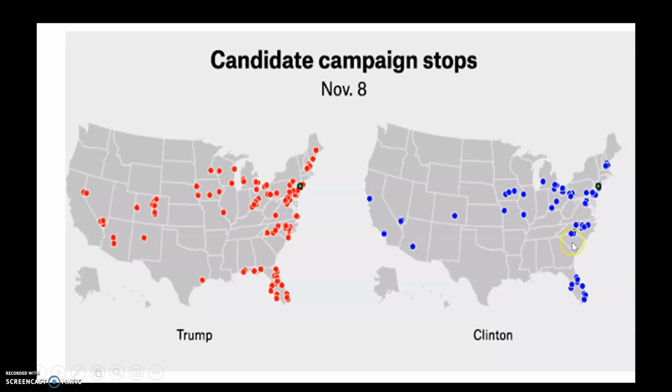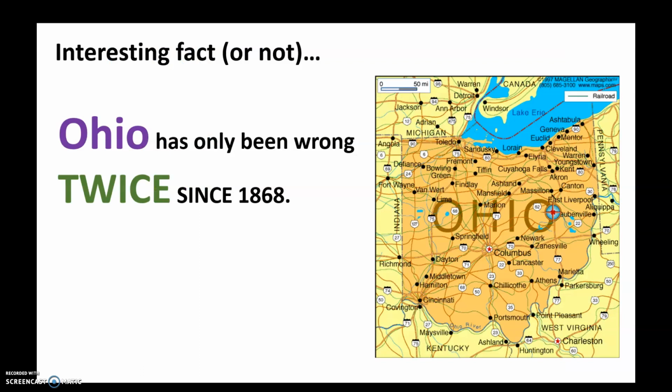North Carolina, okay, is another one where they both visited quite a lot. You see here, Trump went a lot to Pennsylvania, Ohio, Iowa as well, whereas Clinton did less in these states, though she did go to Ohio quite a lot, and a fair bit in Iowa as well. So you can see how there's these handful of states which are really crucial for this election.